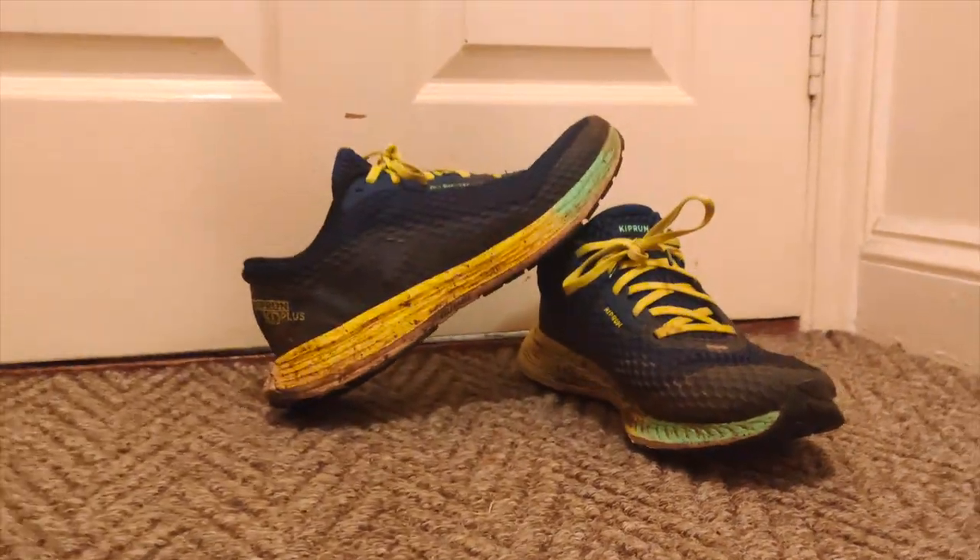Anyway, back to the 2,000 kilometers shoes. After I ran through my first pair for 800 kilometers and replaced it, I decided to pay more attention to actual signs of use with the second pair. To this point, I'm still running today with shoes that have already done 1,300 kilometers and counting — I'm probably even going to finish the whole challenge with them, bringing the total to more than 1,600 kilometers, meaning more than 1,000 miles in the same shoes.